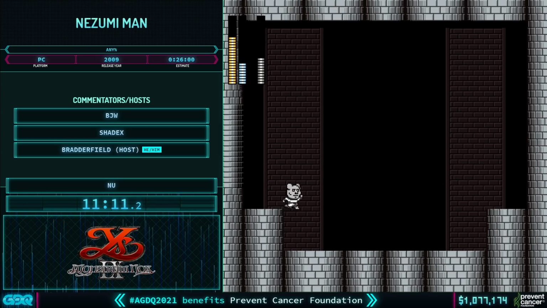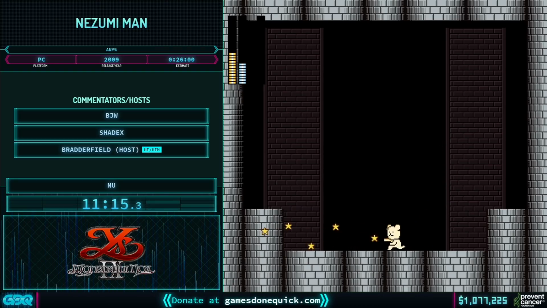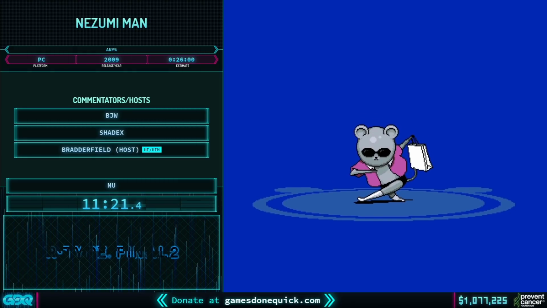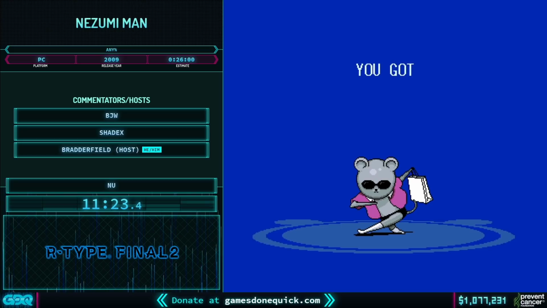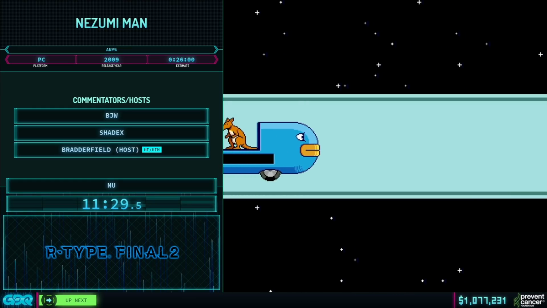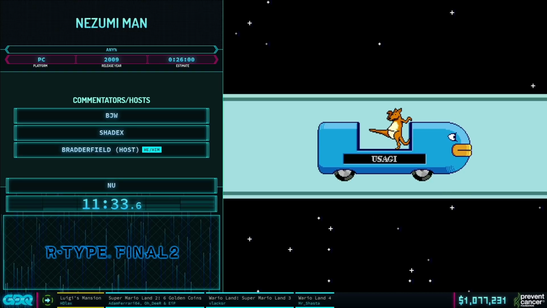All right, taking down the criminal. He's kind of annoying to fight, but he gets through. All right, time for everyone's favorite. Oh, almost everyone's apparently. The best boss incoming. Check out this guy. Usagi, the Kung Fu Kangaroo.